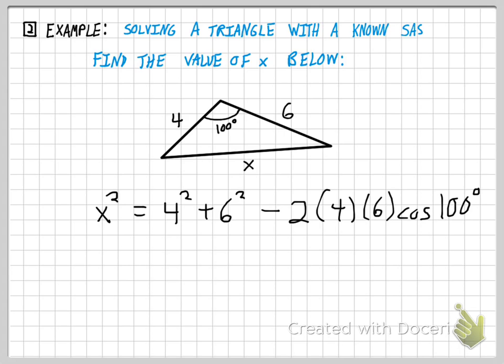That's a big long thing to work out, so do it on your calculator. Make sure you take the square root. That's a common mistake, but it turns out that x is about 7.8. Take a minute and actually do that on your calculator. Make sure you can get that answer to come out.